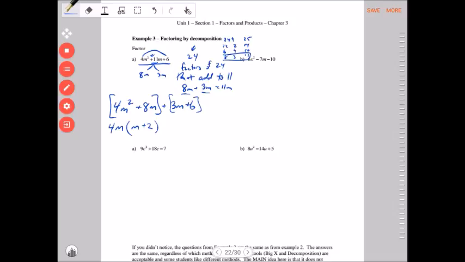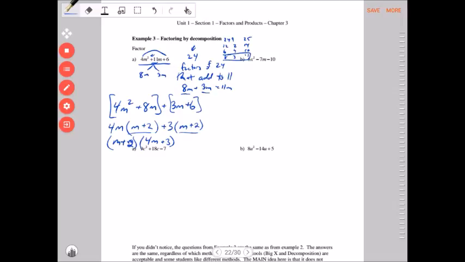Look at this, 3m plus 6. There's a common factor of plus 3, and we're left with 3m divided by 3 is just m, and plus 6 divided by 3 is plus 2. Notice how those are exactly the same. So we can factor that out. So m plus 2, and then what's left? We have a 4m, and then a plus 3. So that is our final answer.